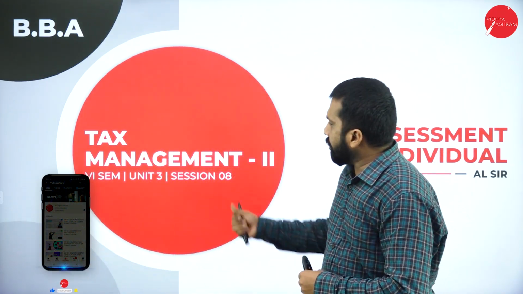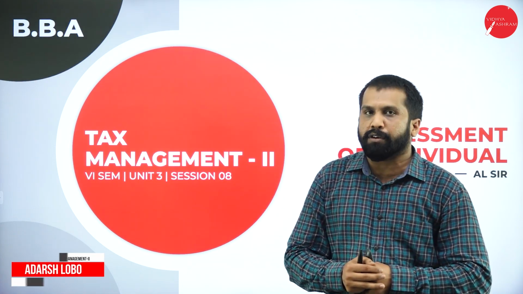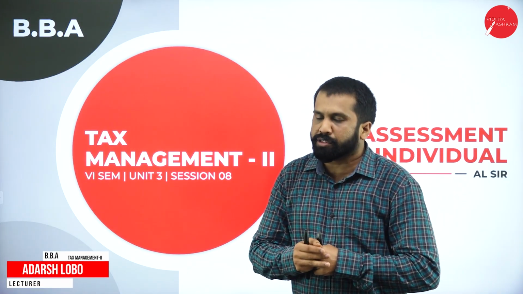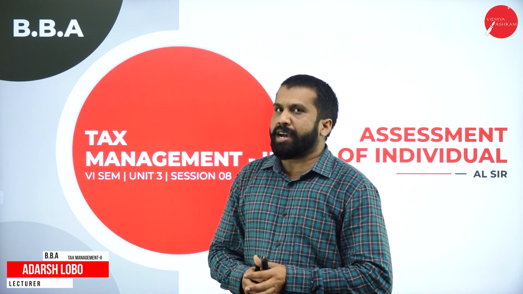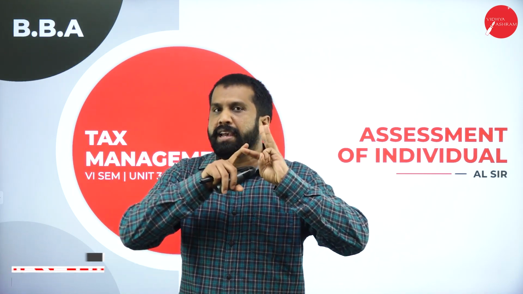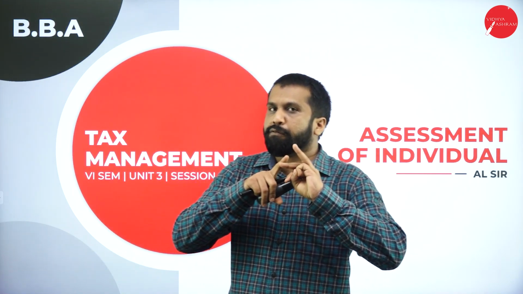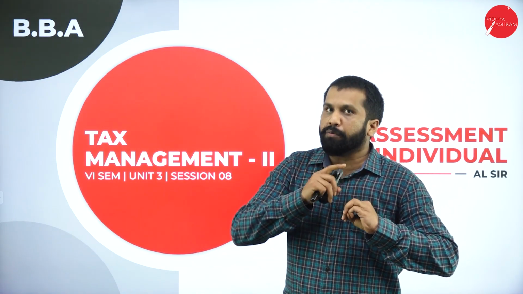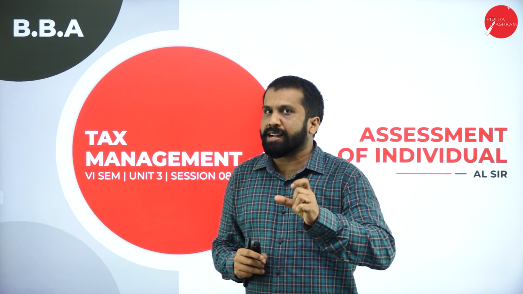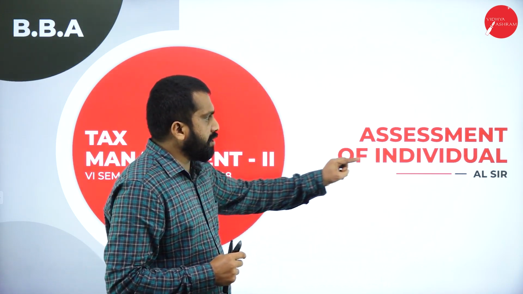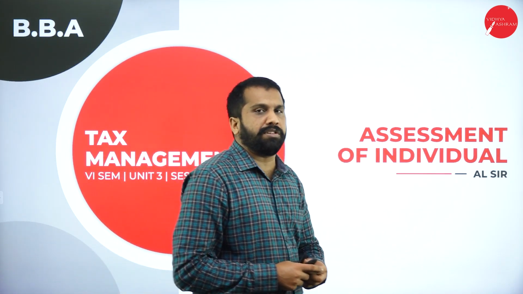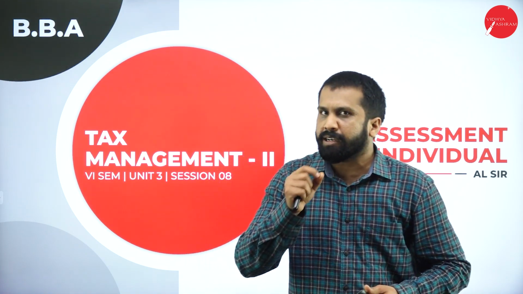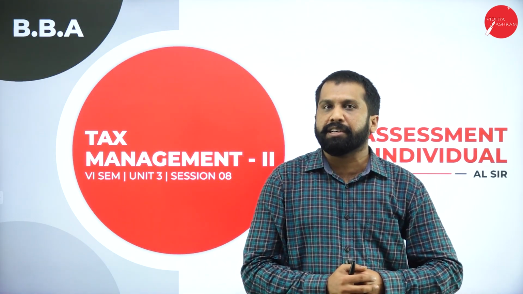So you may think that unit 3 is set off and carry forward or income from other source. But in the same unit 3, you have 3 topics. One will be income from other source, set off, carry forward. Bond washing system is a small topic. Along with that, you have a big topic called assessment of individuals. Assessment of individuals is a complete 15-mark problem in your examination.